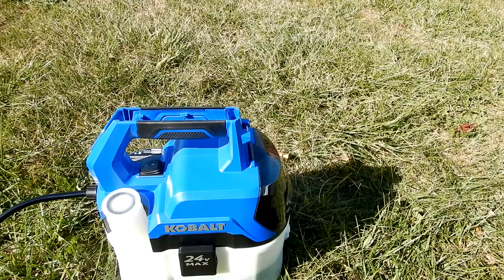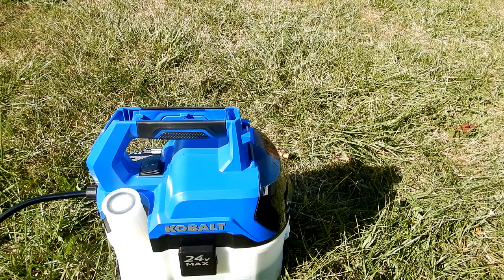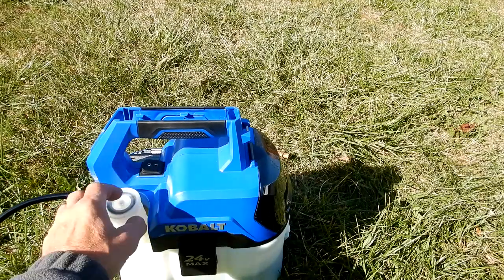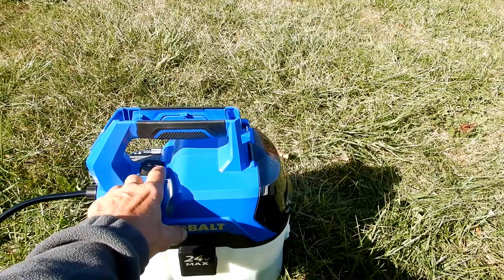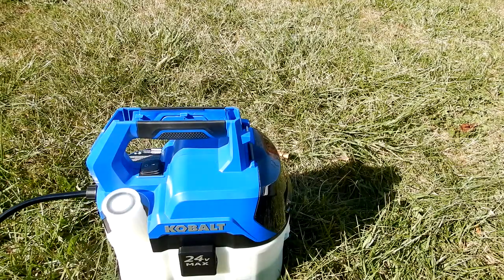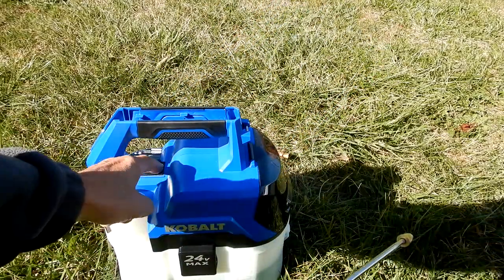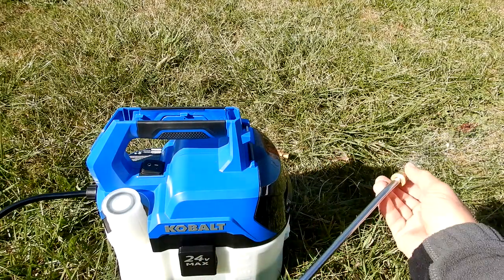The funny thing is, I can tell right away when there's something going on because the motor didn't sound right. I don't know if it wasn't sucking properly or pulling, whatever, the pump, because it was at that point that I noticed it was leaking. So it might have been because of the leak that it didn't have that nice strong sound like you hear here. But it shuts off because I'm not pumping. Although when it's turned on, even if you don't hear that, it's still operating. So it's probably filled up the tube. So let me go ahead and turn it on again. Let me see if it sprays. Yup.